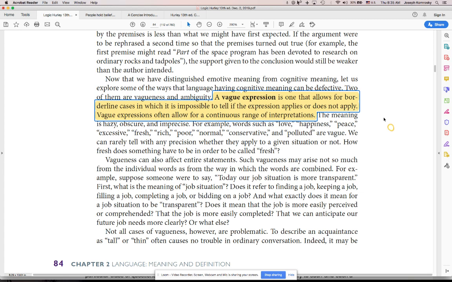And somebody else might come along and say, what do you mean by poor? What I think by poor is somebody who makes less than $40,000 a year. And then somebody else might say, "Oh, no. What I mean by poor is less than $10,000 a year." "Oh, okay." See, when you start throwing numbers out there, you're getting specific information, and you're going away from being vague. Now you're getting more precise.